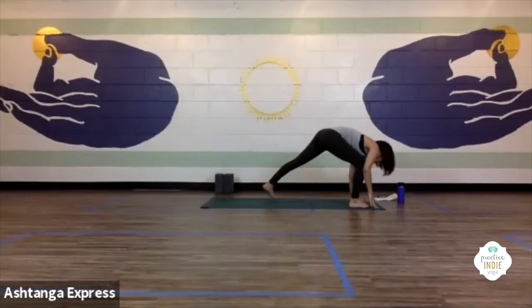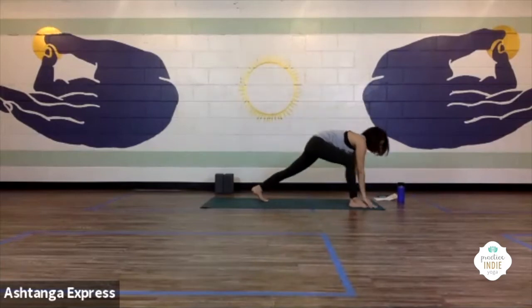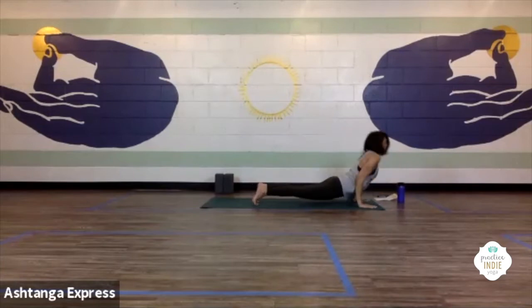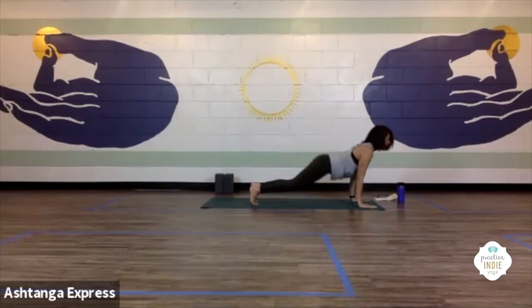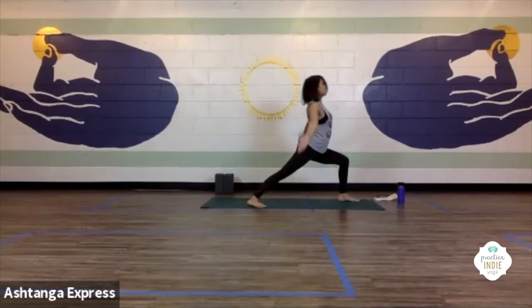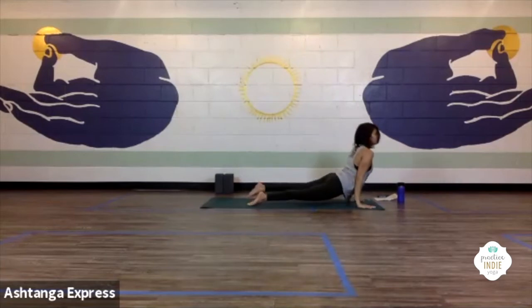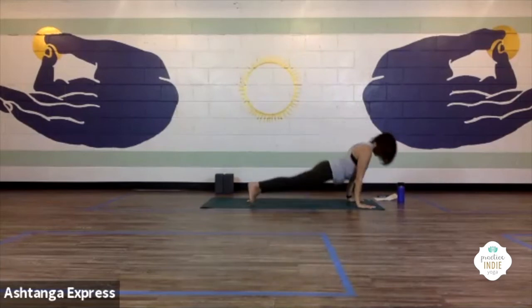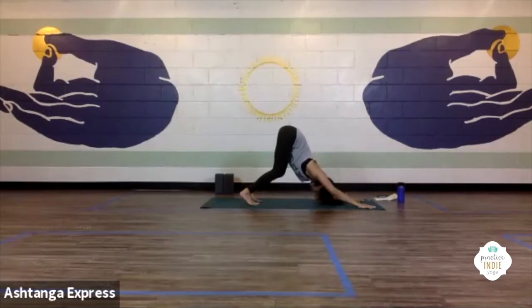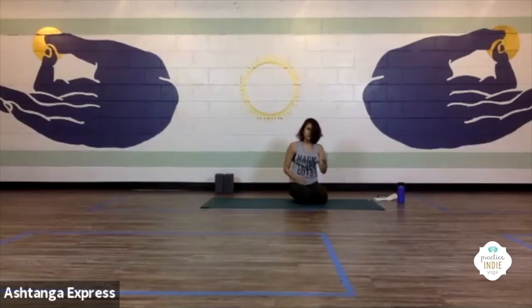Step your right foot forward, plant the left heel. Breathe in, arms reach up, warrior 1, look up. Exhale, hands down, step it back. Maybe you add that chaturanga. Up dog, looking forward as you come to down dog, left foot to the top. Breathe in, warrior 1. And then breathe out, step that left foot back, maybe lower, maybe leave all of that out. And find your down dog. 5 breaths. 2 full cycles to hold.